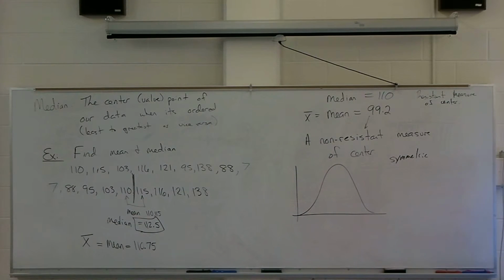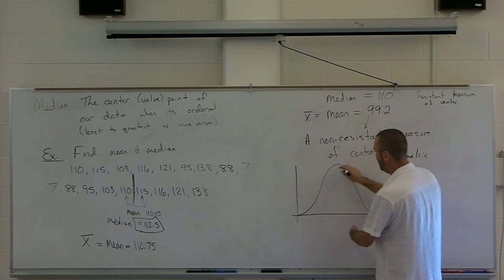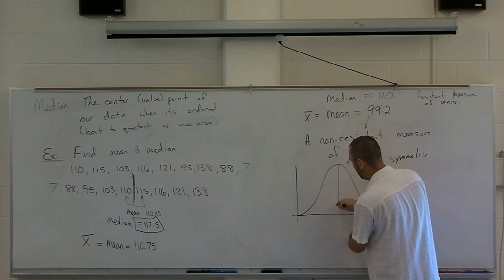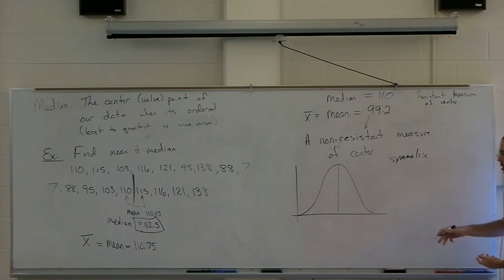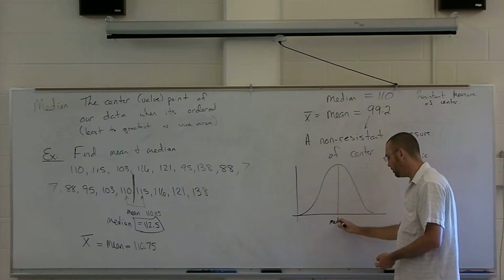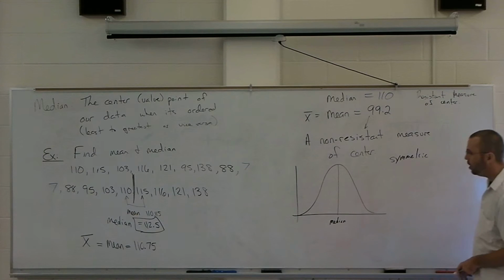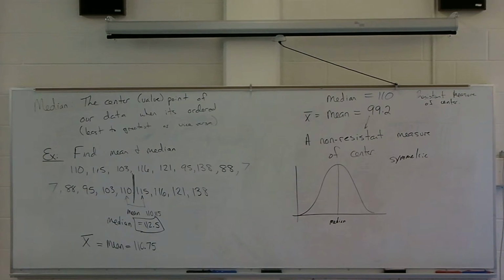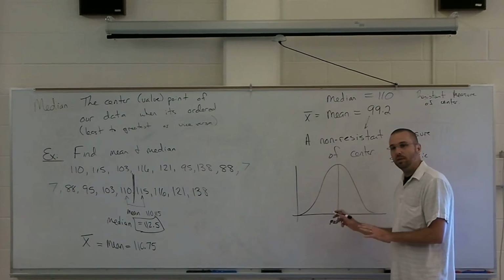with a symmetric distribution like this, where is the median of this data? The top, the place where the line of symmetry occurs, where this thing can be folded over. This is where our median shows up. All right. What about the mean? Where do you think the mean is for this collection of data? It's actually in the exact same place.